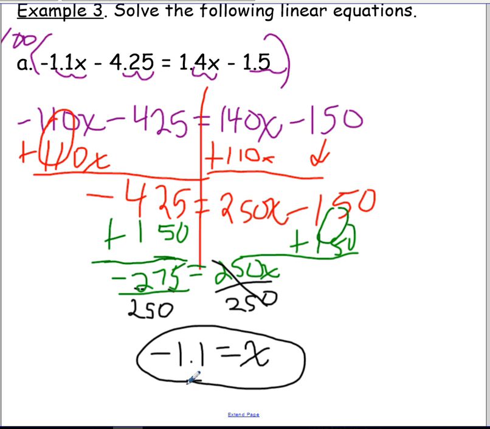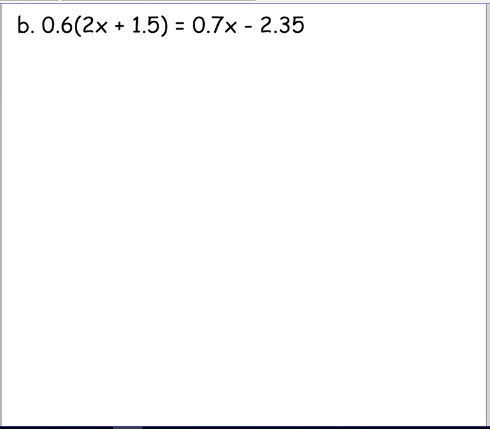Let's do one more. And this example is the reason why sometimes I don't like changing the decimals, because notice we have a parentheses here, and what's being done on the outside of parentheses, the 0.6 multiplying, gets distributed. So when I move decimals, I don't move them inside the parentheses, because then I'm moving them once for out here and then distributing it, and if I moved them in here, those get moved twice instead of just once. And so if you're going to take care of the moving decimals, you cannot do it inside parentheses for this problem, because then when you multiply, it'll get distributed.